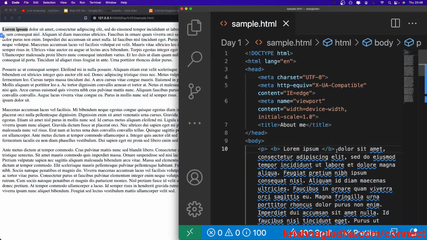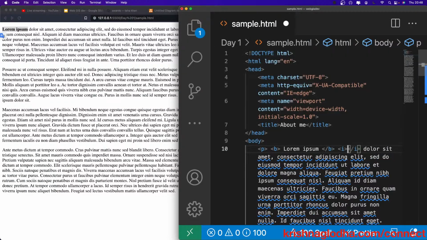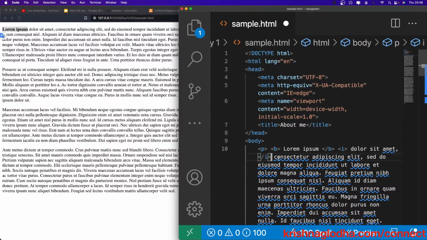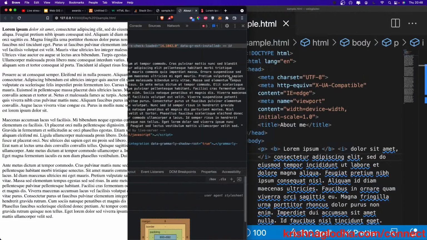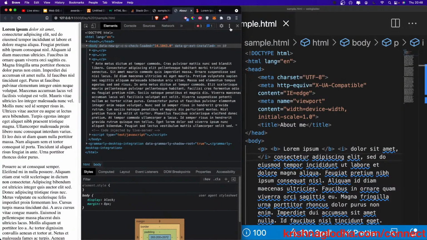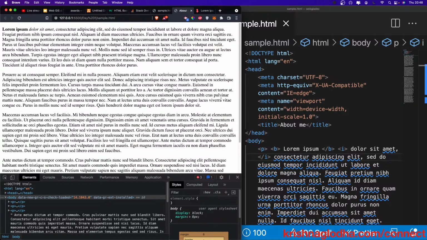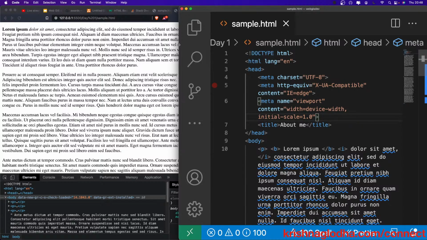In the same way I can add i, which will make it italics. If I put some text inside this, you can see that now the other text is italics. The first one is bold, the second one is italics. I will make the page smaller so that it's easier for us to read, and I will take it down so that we again have much more space to read.